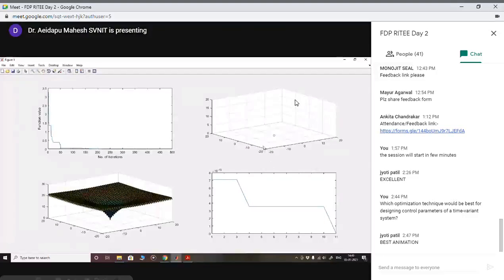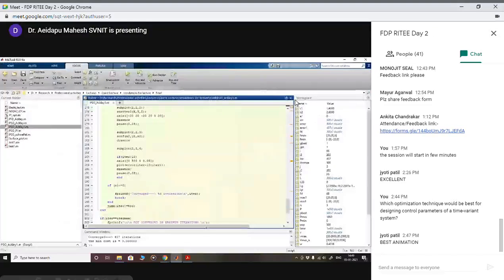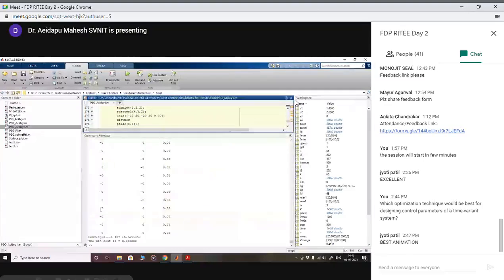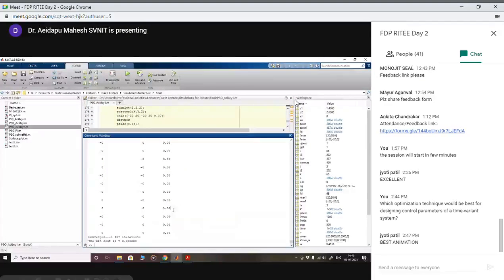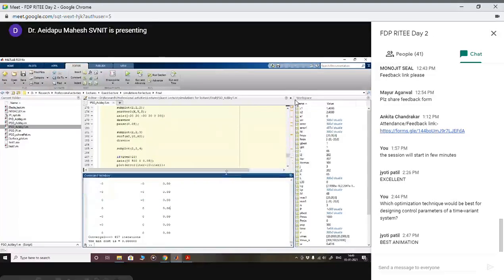By this way, we can see graphically how the particles move in the subspace, how the optimization actually happens, and how we get the global optimal value. So now we can see with confidence that your PSO was able to get the global optimal value, because we know that at 0, 0 I have the global optimal solution. And if you just look at the LG1 and LG2, you can see the 0, 0 and your objective function minimum value is also 0. So that we are able to achieve. That's how the algorithms usually work.